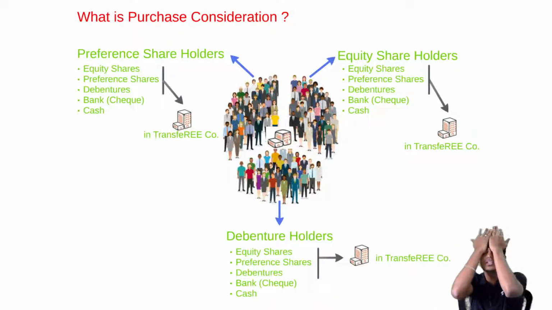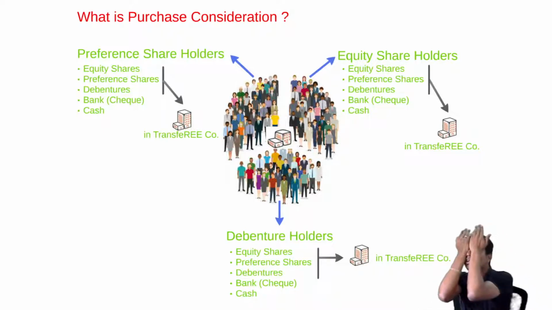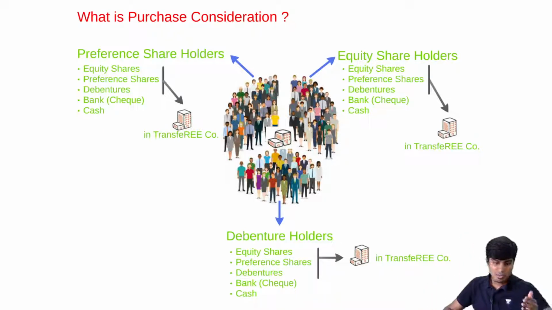Now don't bring in this concept of equity shareholders being the true owners. What? Preference shareholders are false owners? Huh? No, preference shareholders are also owners. Preference shareholders are owners with preferential rights when it comes to distribution of dividend and repayment of capital. When everyone is standing in queue to collect dividend and to collect money on capital, that is redemption of shares or buyback. Buyback is not possible with regard to preference shares. We call it redemption. Redemption is not possible with regard to equity.